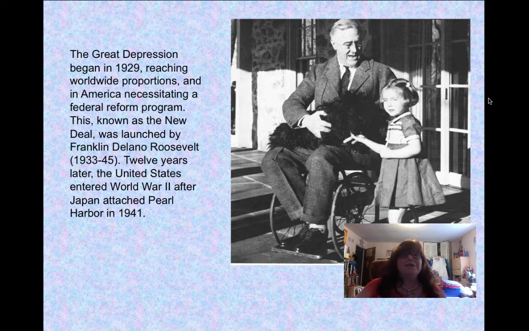And Franklin Delano Roosevelt became president of the United States during the Great Depression, and he helped put a lot of policies in place that would help remedy it and also created some things that would benefit artists. And we're going to see a lot of that in this chapter. So it's important to know that the New Deal launched programs like the Federal Arts Program and the Works Project Administration. And then 12 years later, the United States entered World War II, and that is really significant.